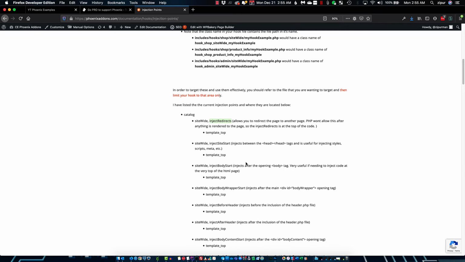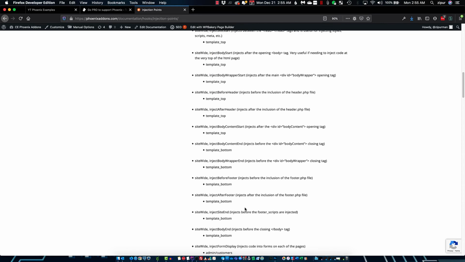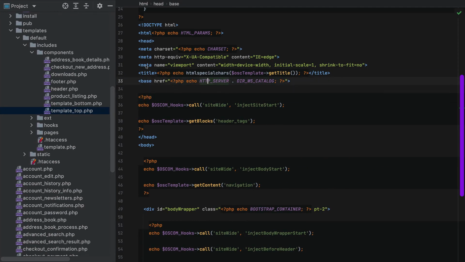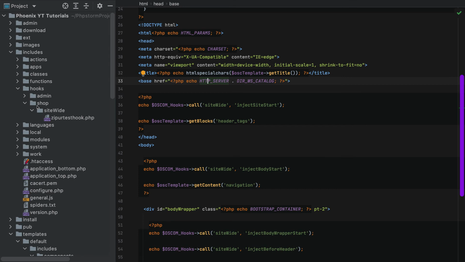The biggest thing to decide on when you're building a hook is, what do I need the hook for? Once you've decided what you want the hook to do, it's a matter of targeting: how do I get my code in there to do what I'm trying to do? And that's where this can help. Once you know that, the rest is pretty easy. It's just a matter of putting the hook together. So I'll explain a little bit more on the hook.